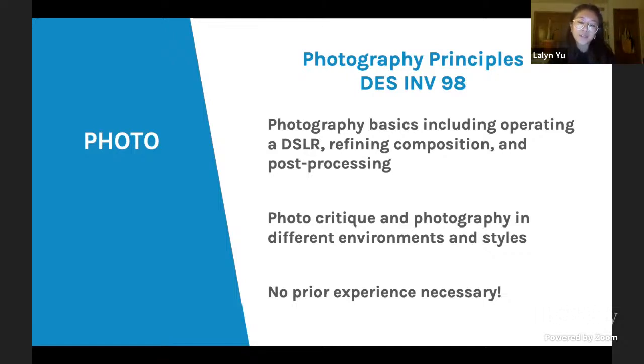The first half of the class will be learning the basics of your camera, operating it on manual functions, and then diving deeper into composition and post-processing techniques, like using Lightroom and Photoshop to enhance your photos. The second half is exploring different disciplines of photography, from landscape to portraiture, studio photography, all that stuff. People are bound to find what they're passionate about in this class.